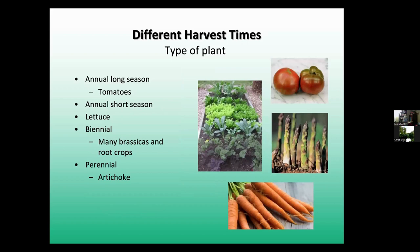So some things are long season, as I mentioned, when you're putting things in, like garlic, you've got to think about that. Also, tomatoes, it's a commitment. You put a tomato in May, it's there until now. I just pulled mine. I wasn't getting any more new tomatoes, and I had a few green ones. I probably could have left it through this week because we ended up getting a little bit warmer weather, but I had time, and I knew I wasn't going to have time this weekend, and I didn't want to lose them. So I went ahead and picked some green things, and now I'm ripening them inside.